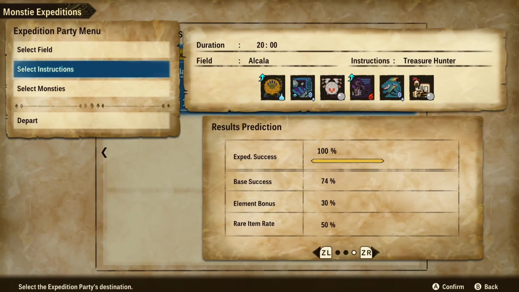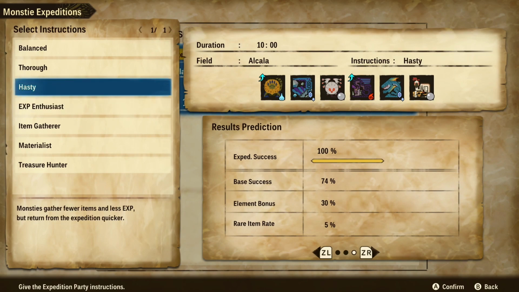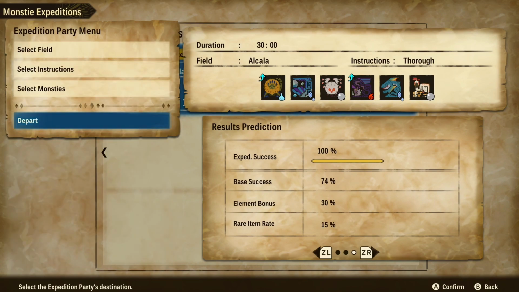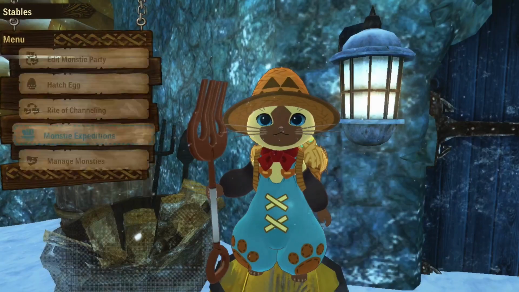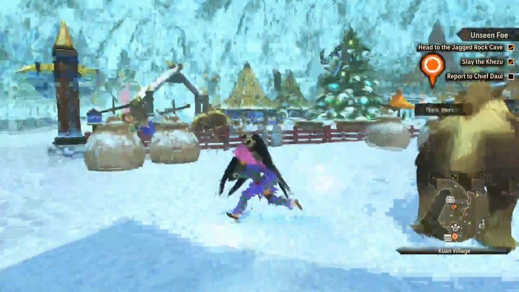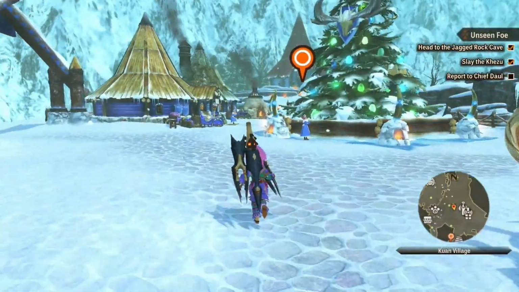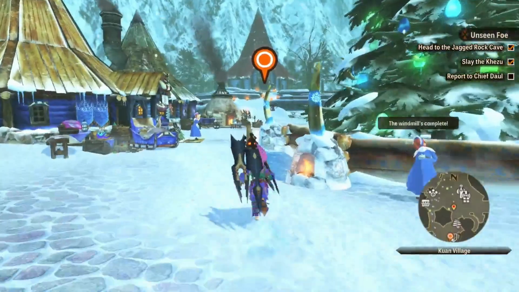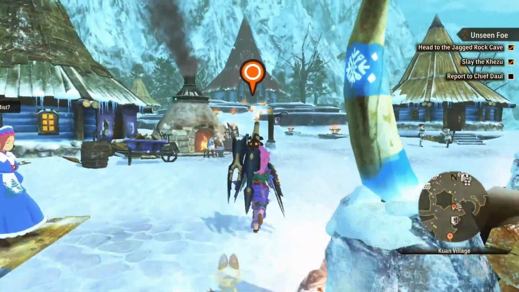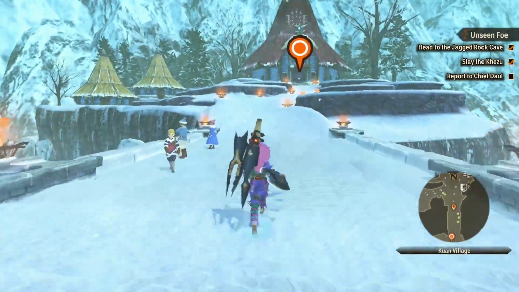Select instructions. One of the 30-minute ones. Thorough, I think it was. Yeah. Okay. Boom. And we're off. Do you remember what we were doing, Mike? I don't remember what we were doing. There's this thing in the top right-hand corner. Yeah, it's true. There's a marker that's probably gonna lead us in the direction we need to go. Luckily, this game holds your hand like a baby, so we don't have to remember what we're doing.